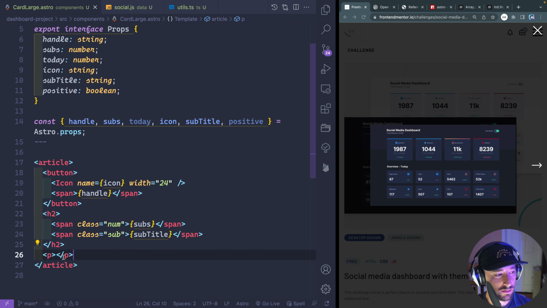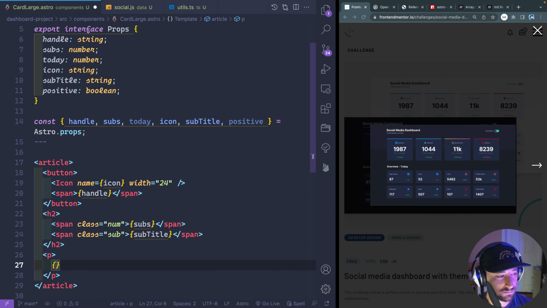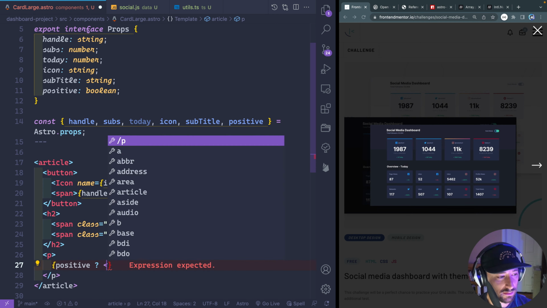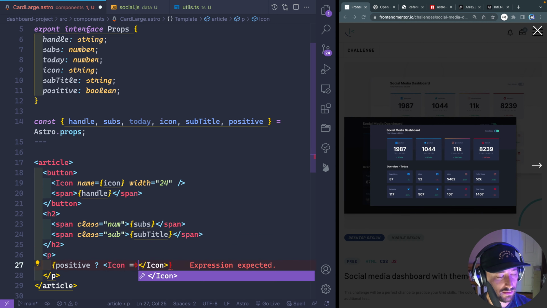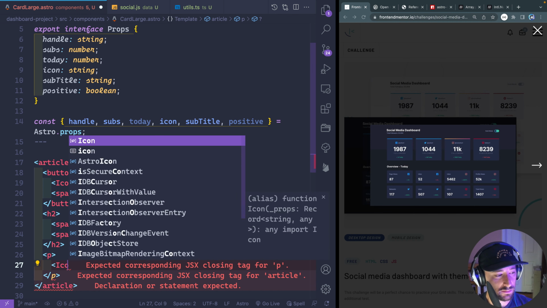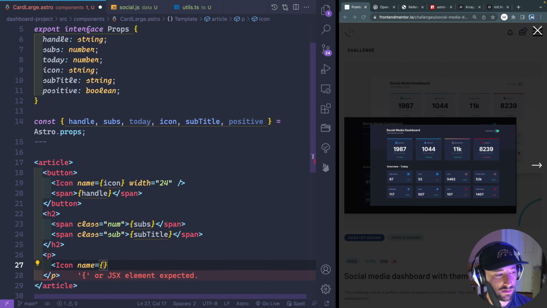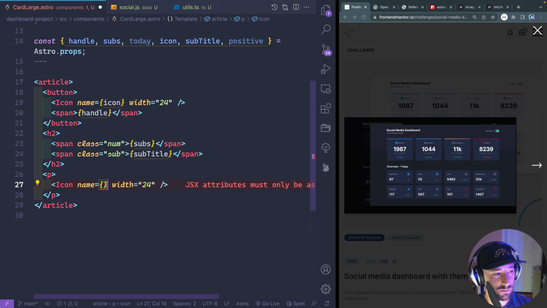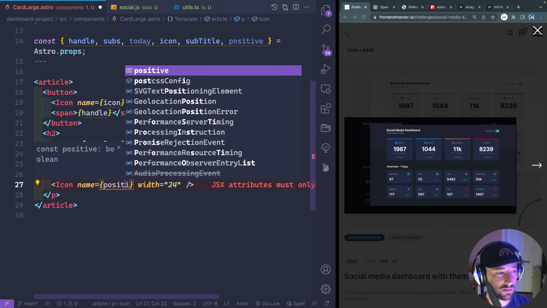All right, so what we'll do is come in here and we'll say positive. Then I want icon. Oh, you know what? Let's not do that. Let's pull in the icon first. So we'll say icon name, and here is where we'll do the templating. And we'll do like a width of 24. And what we'll do is pull in positive.